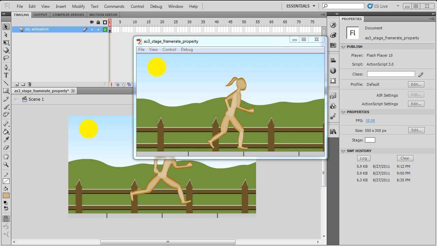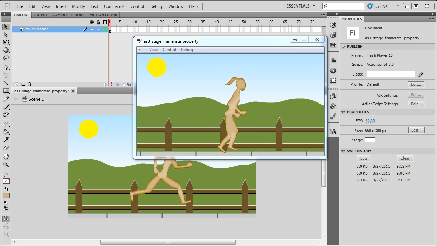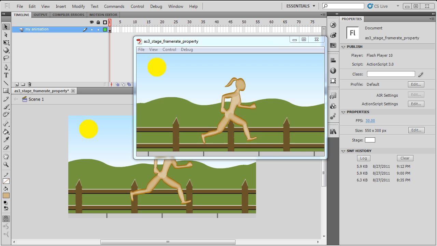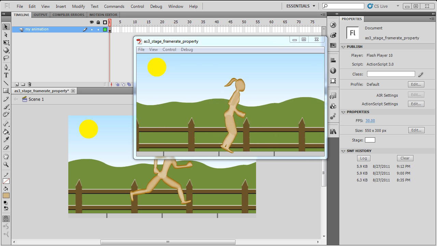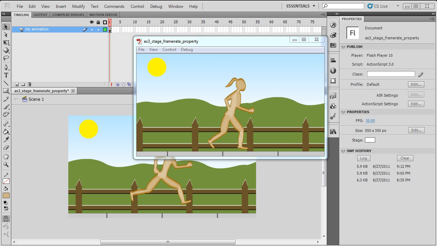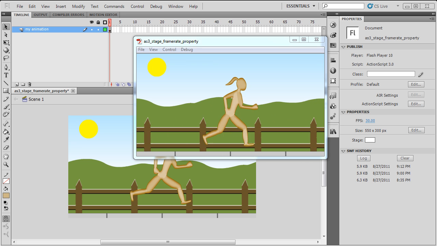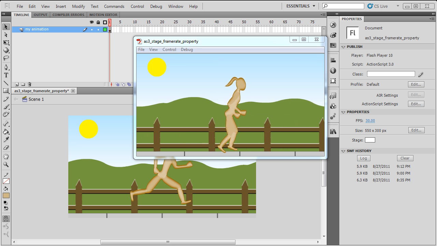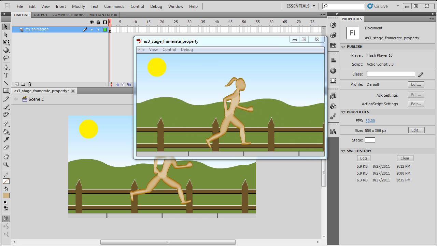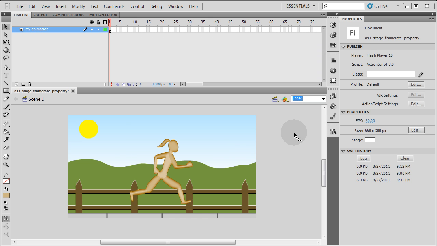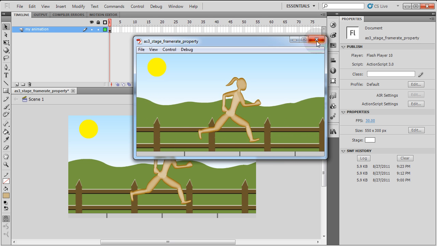In order to save time and focus on the lesson subject, we will start with an existing animation I made that simply loops to make it seem like the jogger just keeps running and running. My goal is to place three buttons into the scene and allow viewers to make the character run at a normal jogging speed, then at crackhead speed, and finally bionic speed. So that is what I will do now to my existing animation, and this would work for any animations you have. Okay, so take note that my frames per second of my file is set to 30, and that's the animation that you just saw with the character running. So you saw the speed that is. There it is one more time.